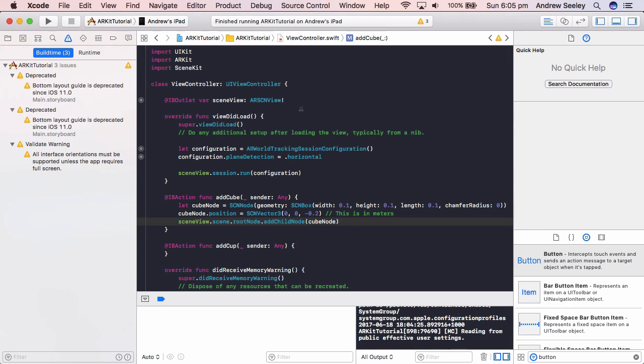Okay, so the reason we can only place one cube is when you start ARKit, the root node, which is the kind of position of your device, is at 0, 0, 0 in 3D coordinates, which is X, Y, and Z. And the cube is placed in relation to this. So by tapping add cube a bunch of different times, we're actually adding cubes in the exact same spot, because the cube gets placed in relative position to this root node and not the actual camera. So let's randomize the placement a bit just to show you why this happens and to prove it out.